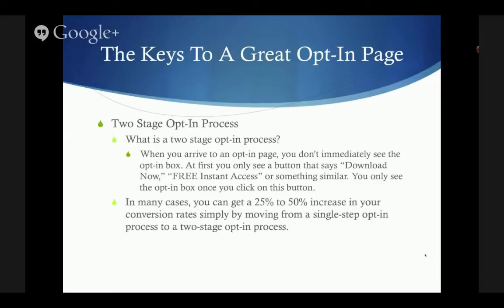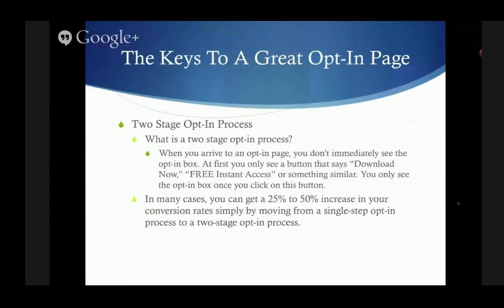All right. Okay. The next key, a two-stage opt-in process. So what is a two-stage opt-in process? When people arrive at your opt-in page, in the old days, the main style opt-in page, one that you'll still see commonly these days, is a squeeze page or a one-step process. So they'll see the language on there that says, hey, get this free report or get this free gift and put in your email address. They'll actually see the email box, so they know they have to put in an email address to get that free gift. So that's a one-stage opt-in process, the old style squeeze page.